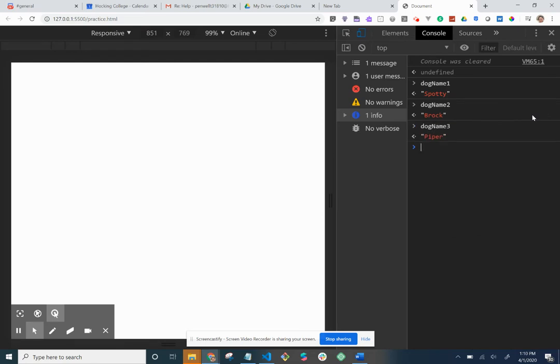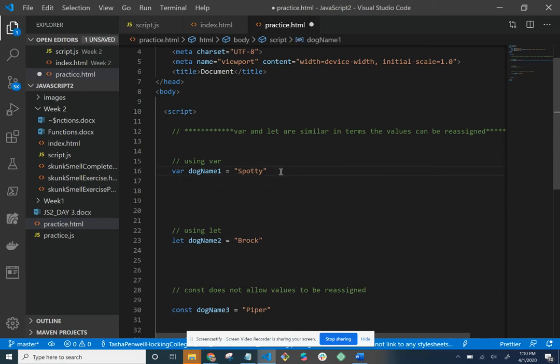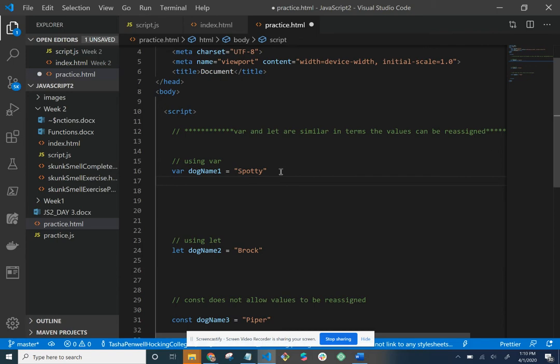But say we wanted to change their names. For var, we can do that. So we just do dogName1, and just for simplicity, I'm going to put Spotty 1.